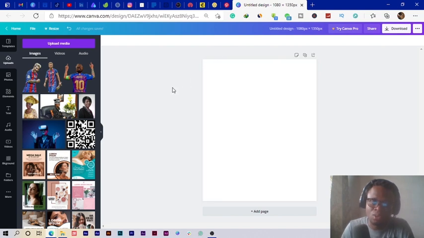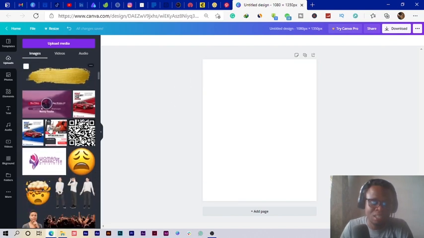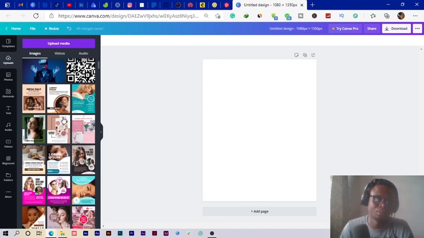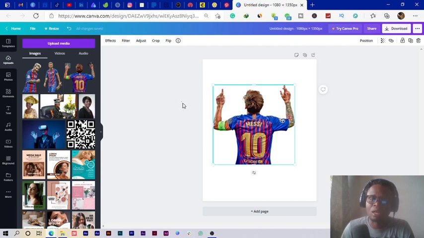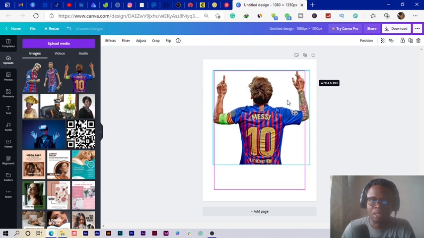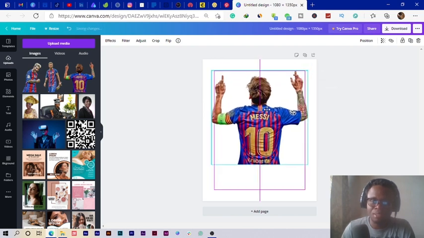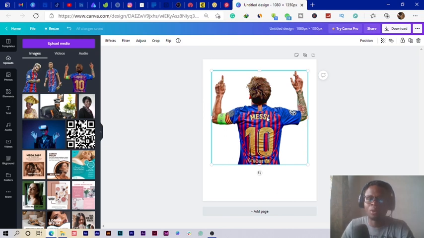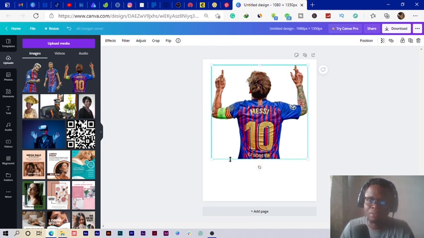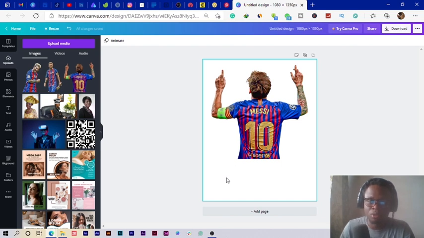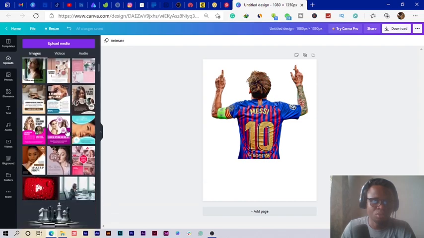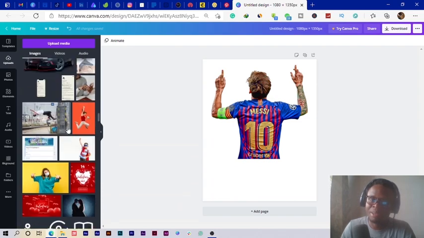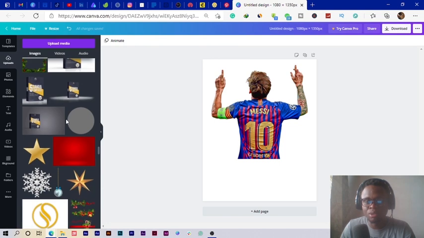Okay, so just to get started, the first thing I am going to do is import my first photo. All I searched for on Clipart was Messi, because that's his name. I got a number of images, but this one in particular was the one that really caught me. So this is the first image I'm going to add, and the second one I'm going to add is the gradient background I always use. This would also be in the Google folder.